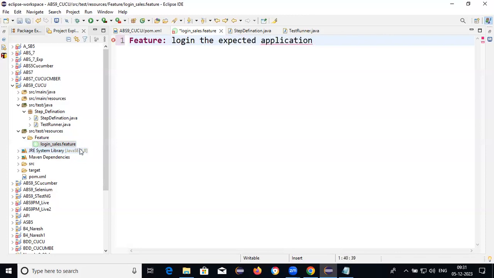Login to the expected application. This is the feature. After the feature, we need to provide the scenario.